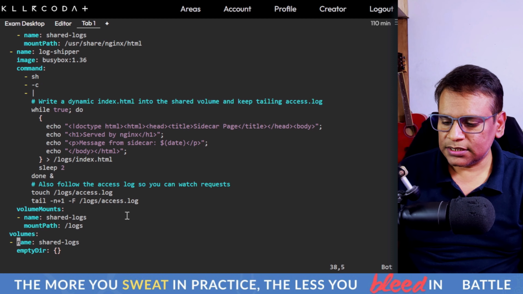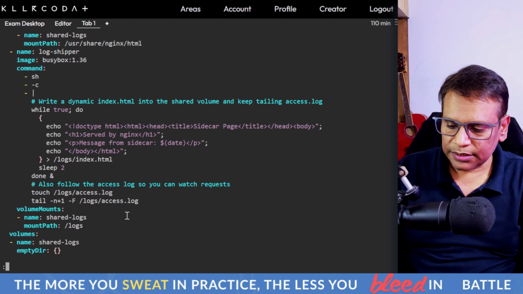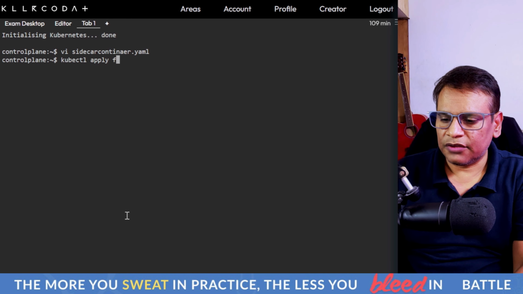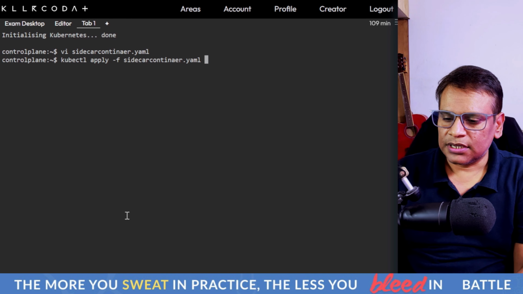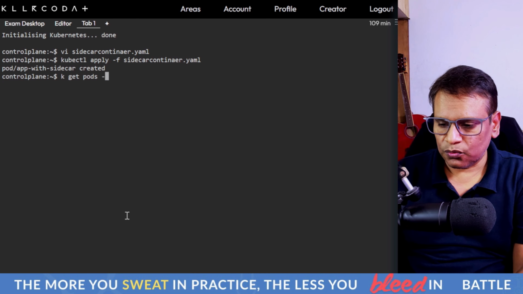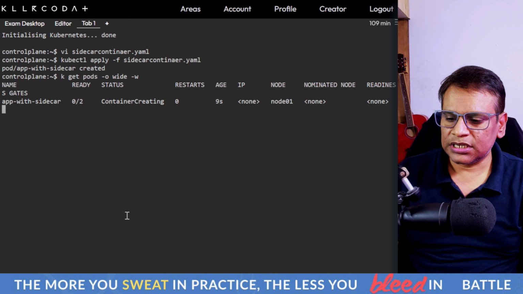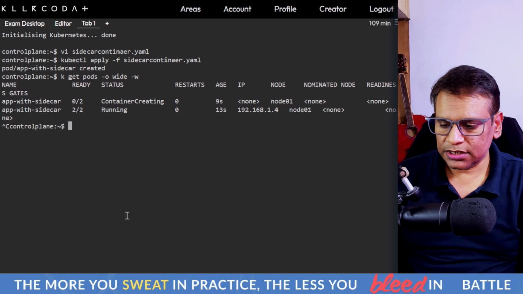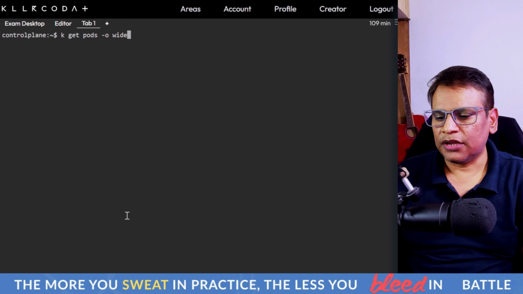We already saw this. So I'll escape, save and quit, and create the file with kubectl apply -f. You can apply or you can create the Sidecar container. Then kubectl get pods -o wide -w. It is in ContainerCreating state. Now everything is running. So Ctrl+C, Ctrl+L, kubectl get pod -o wide.